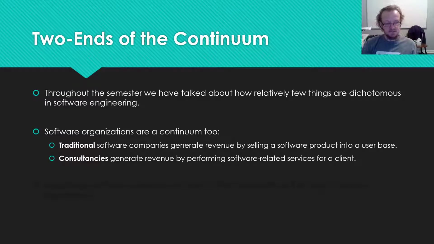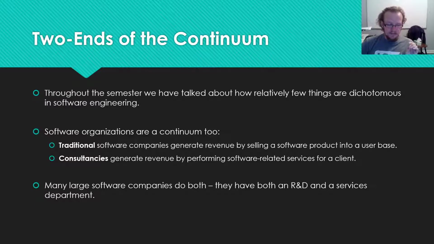As a software engineer, you can certainly fill a role in either of these types of organizations. And obviously there's a whole bunch of stuff in the middle. While Microsoft has a traditional organization around things like Windows keys, they also have consultancies partnered with them that do things like artificial intelligence. They also have support services that very large companies can pay for. So they have a little bit of both. A lot of the larger companies straddle the continuum and try to get as much revenue from both sides as they can. And we'll talk about how you can do that a little bit.